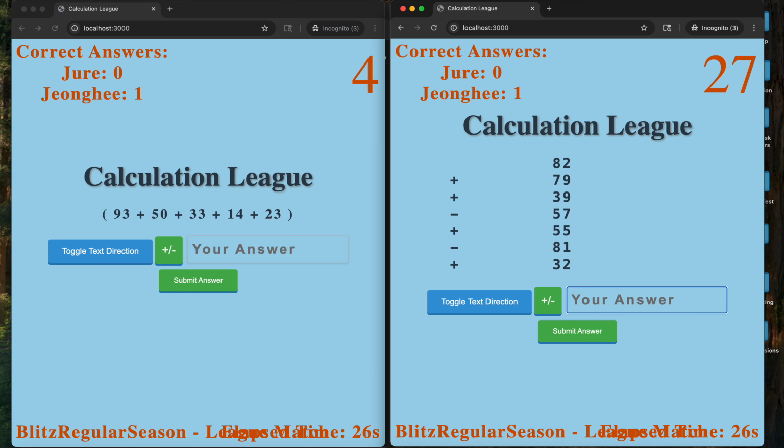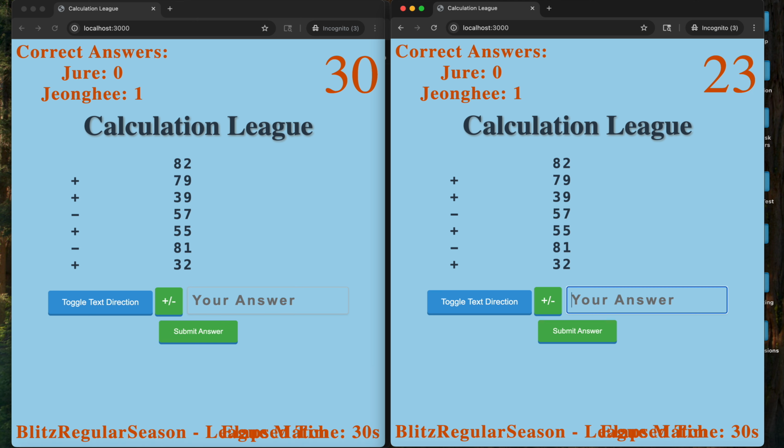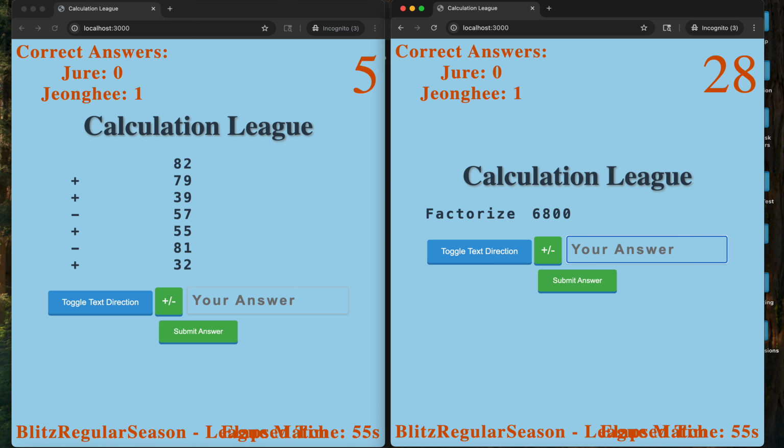So this mini match here that I'm simulating is going to be best of 3, but again, as a reminder, it's going to be best of 9. The times shift in the different modes: 2 minutes, 3 minutes, 4 minutes. As you go from regular season to playoffs to finals, the difficulty gets more difficult, and for all 3 categories. So right now we have a very easy addition question on the screen. For playoffs, they will become more difficult, and for finals, they will become more difficult than that.